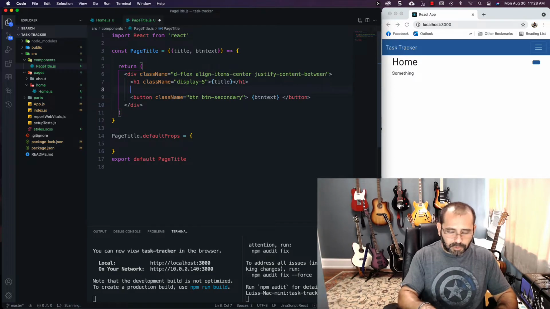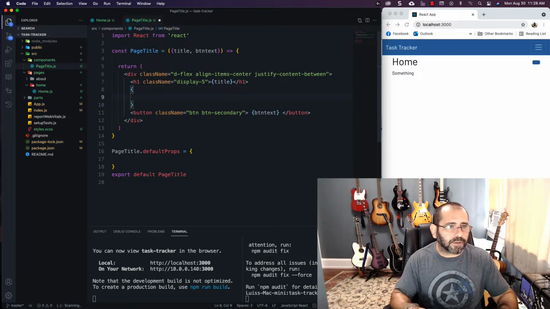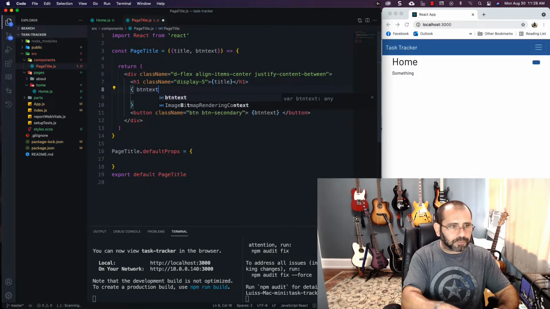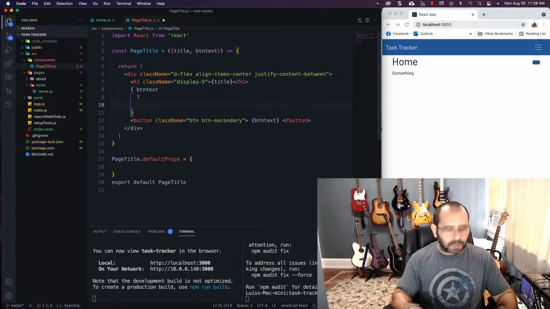So the first thing we're going to do is create this curly bracket here, and we're going to watch for the property that we want to set up for, and we're going to set up basically a ternary function here.